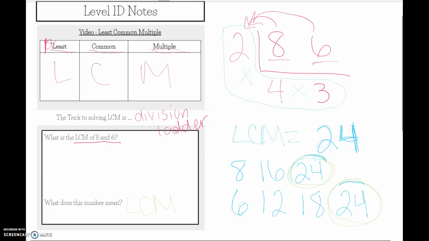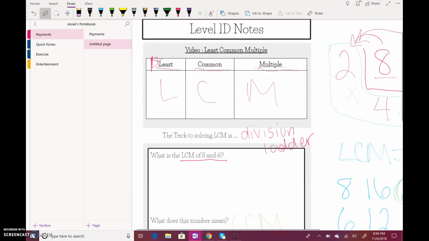So try the practice on the next slide. See what you can accomplish and check with the answer key, and then you should be getting pretty close to getting through that first formative assessment. So good luck. Let me know if you have any questions.